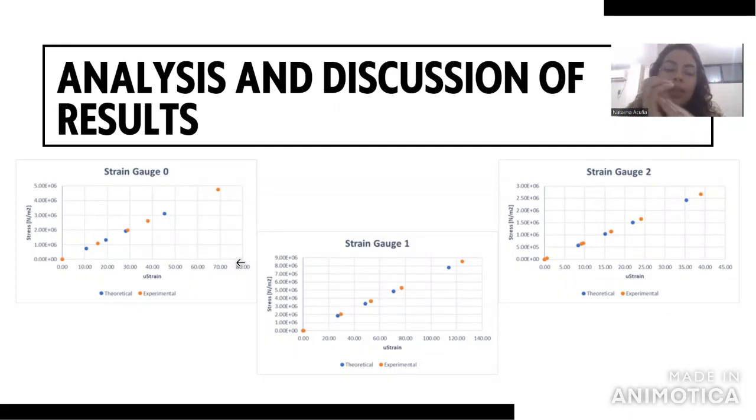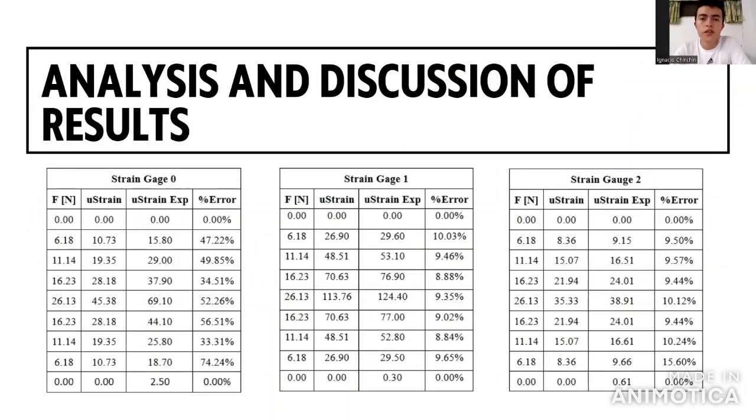Also, the deformation is a parameter for the elongation or contraction of the beam or the differential elements, and we can say with this that the beam is in tension because we have in the results higher and positive values of the deformation. About the error, as you can see in the following table, the strain gauge 0 has the highest values.